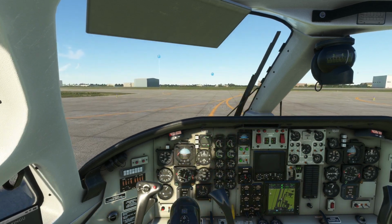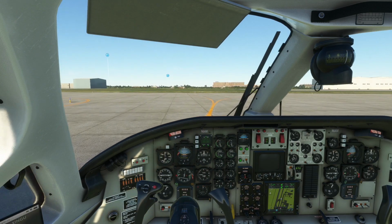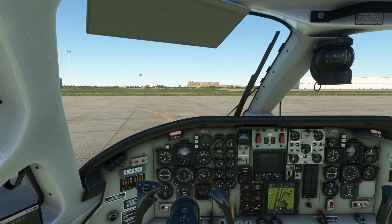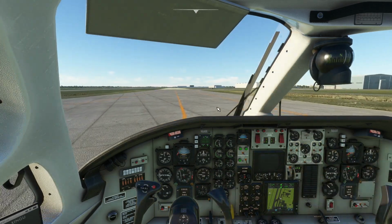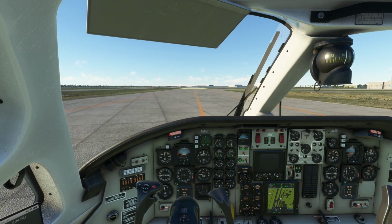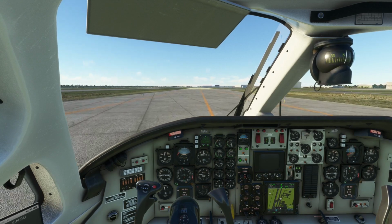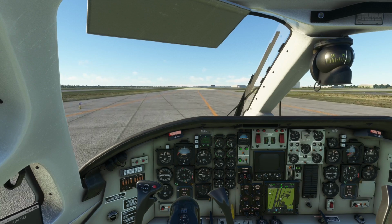Climbing and cruising and descending works perfectly fine. You don't have VNAV, so you have to kind of calculate it yourself. Autopilot works great. And just to keep in mind, this was also my very first flight with this aircraft, so like I said, I'm not a professional. If I mess anything up, then that's my fault. Especially with the cabin pressure thing, it's probably a mistake on my part.